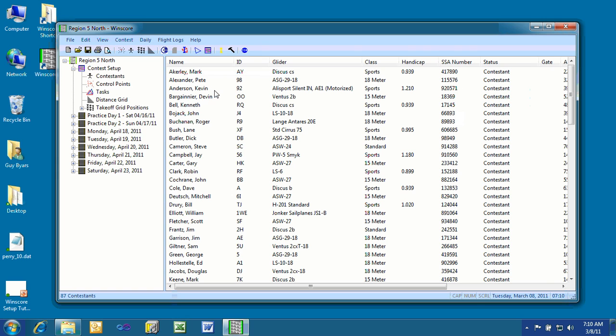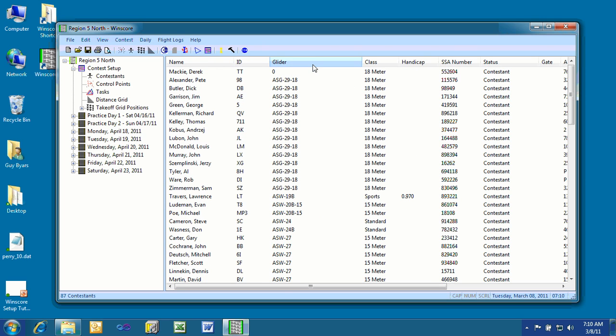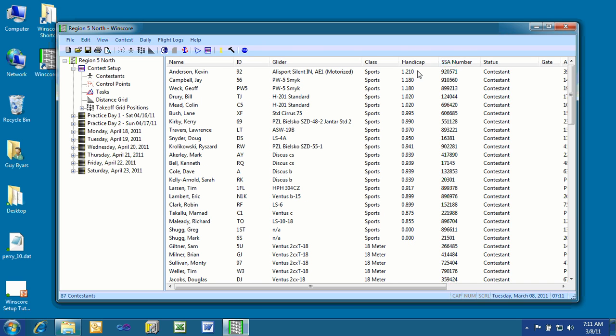So now you can see the information displayed here in Winscore. And of course, you can click on the headings of each column to sort. Pretty standard stuff. What we have to talk about now are the handicaps that have come down. The handicaps which are computed on the website and those that the contestants entered are notoriously unreliable. When the import occurred, Winscore scanned which glider they had, went to the handicap list, looked up that glider, and entered the default handicap here.